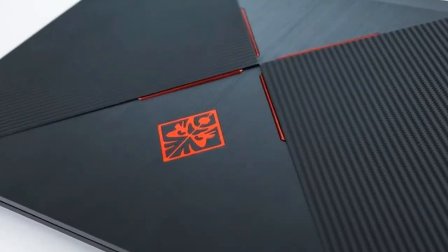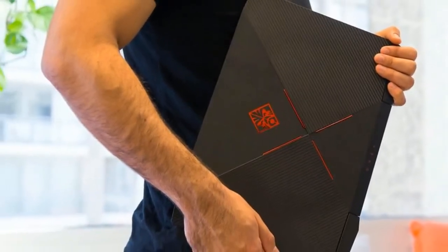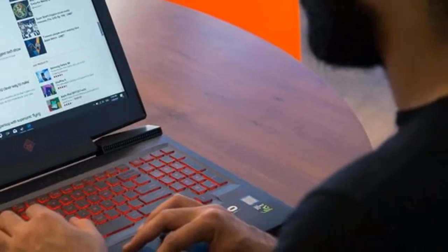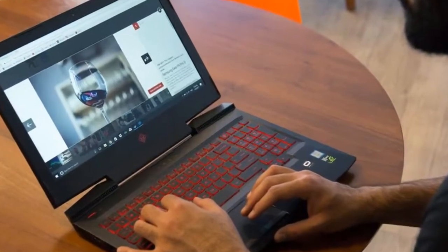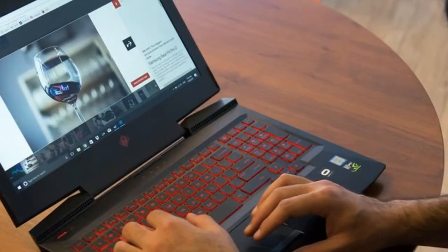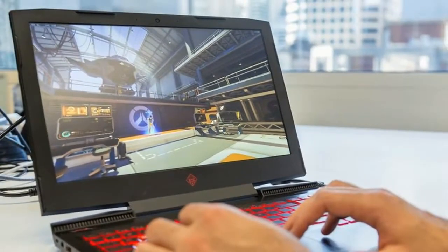The first Max-Q machine to hit the market was the Asus Zephyrus, but you wouldn't think that, as it and the Omen are cut from the same cloth. Both run 15.6-inch displays, but the Zephyrus packs a NVIDIA GeForce 1080 GPU into a 17.9mm thick, 5-pound frame. The Omen's GeForce 1060 card and its 33mm thick body can't compete.